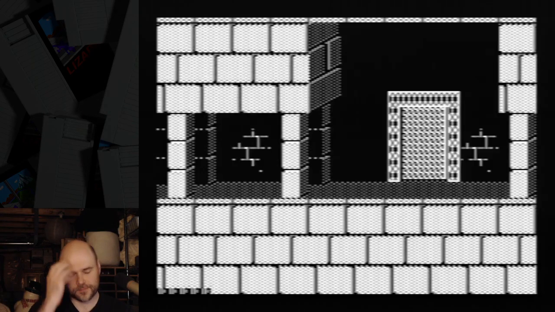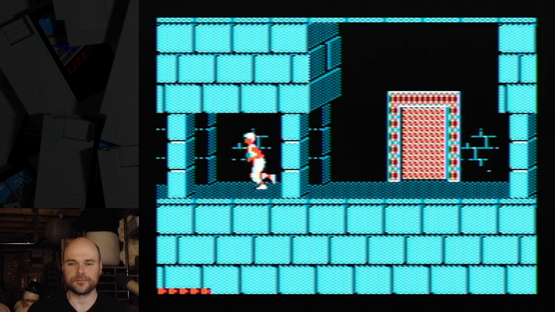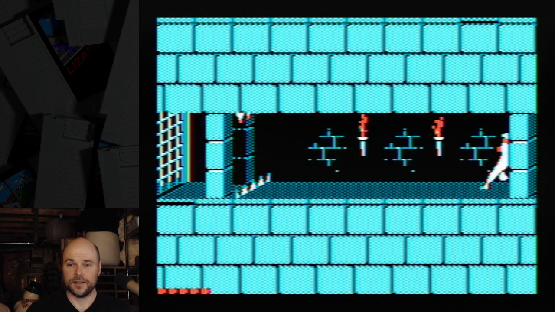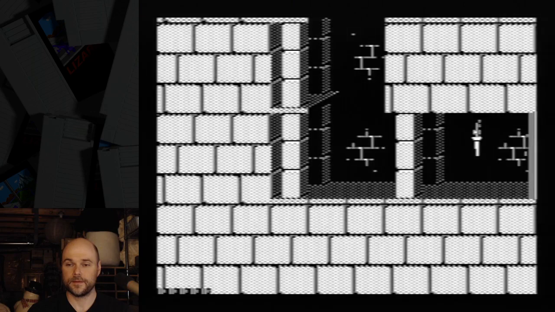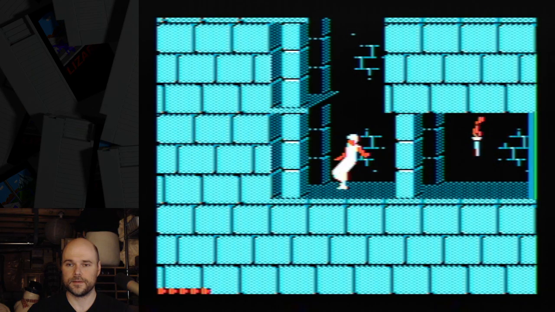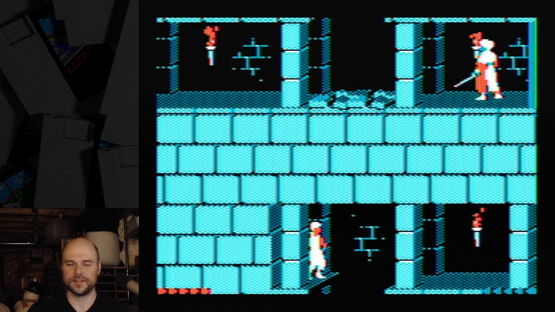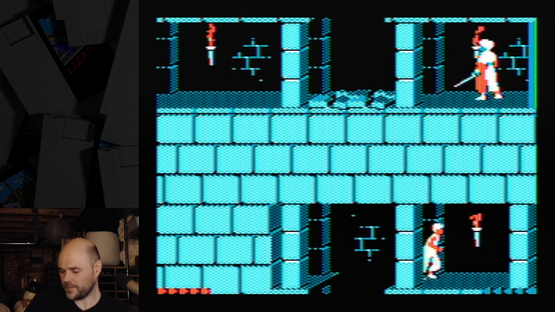I think there's nothing to the right, just some bones. Oh, yeah, that's what it is. Okay. This is another thing where you should be able to just run. So yeah, that was the hardest level. Did that take me 3 tries? I think it took me like 5 tries last time.